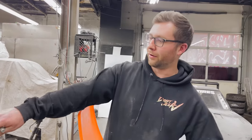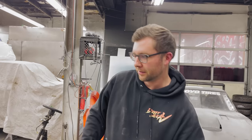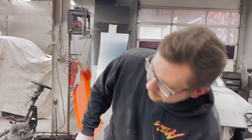I'll do this like 20 times on a car like this, something with like hail damage. You gotta look at her from like 8 different angles. You gotta follow all the little lights reflecting with your eyes closed.